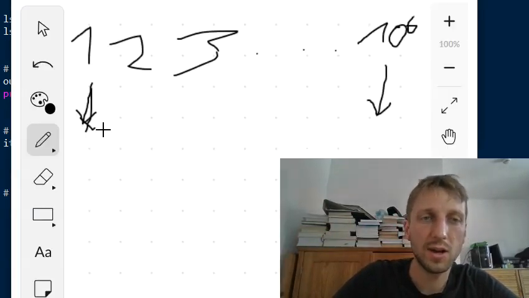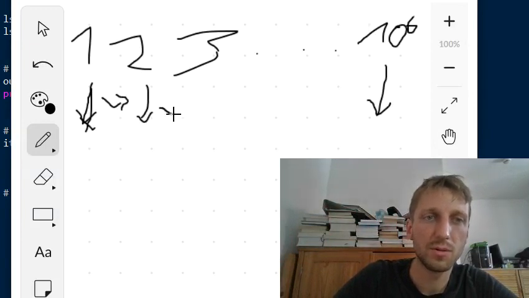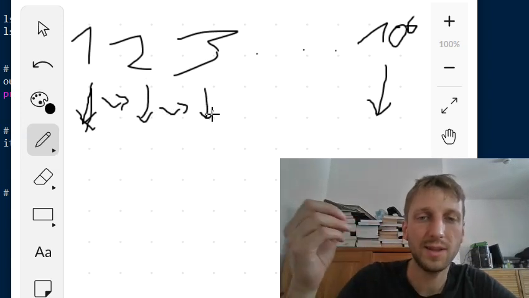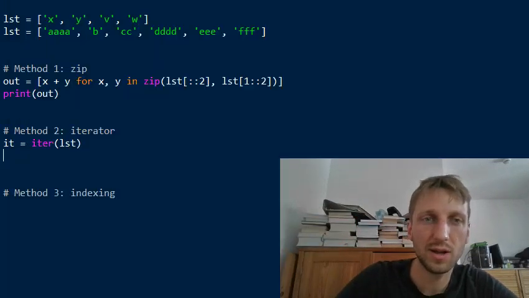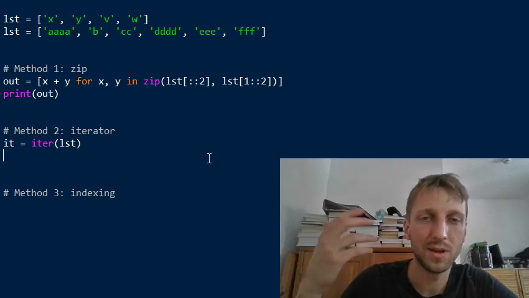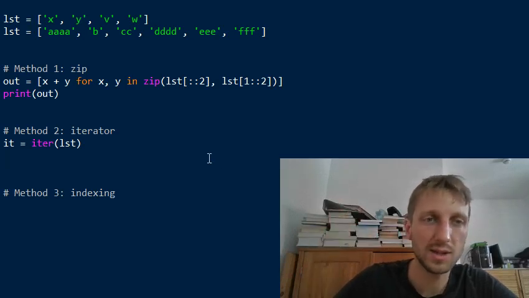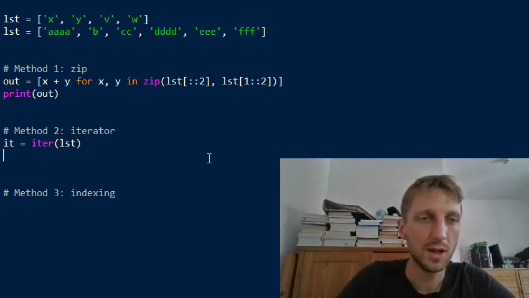This is currently at this element, and now if you call the next function, then they move the pointer one step to the right, and the next function then creates the next element dynamically. So it doesn't create the elements at once in the beginning. It creates them dynamically as it goes over the elements. So it's more memory efficient. Okay, and then you can do something similar.